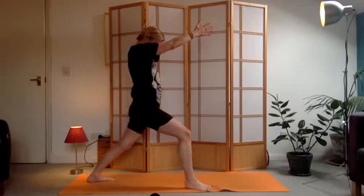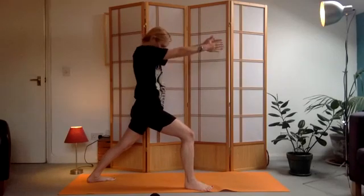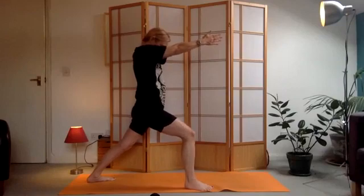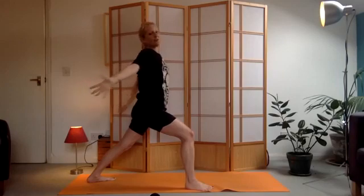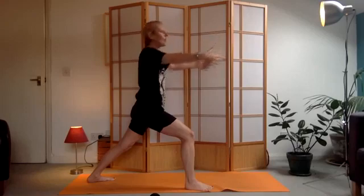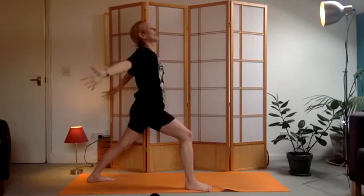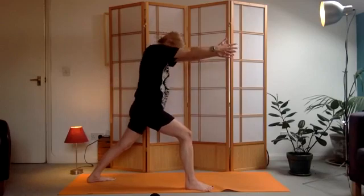We have a bend in the front knee. As that knee bends forward, you're going to push into that back foot. So we'll just keep that stance with the legs. Breathing in, open the chest, take the hands back. Open the chest. Breathing out, bring the hands forward. Good. Breathing in, open the chest. Hands go back, fingers go back, open the chest, look up, and breathing out. Hands come forward, drop the head down.